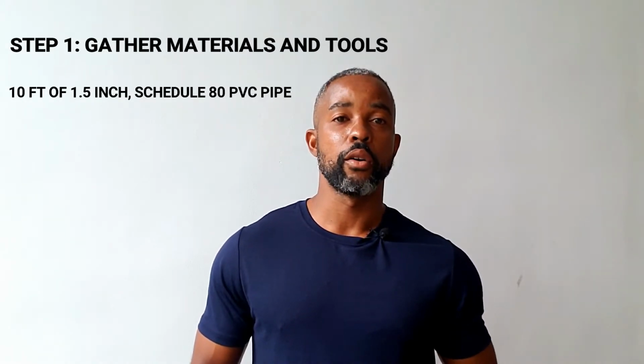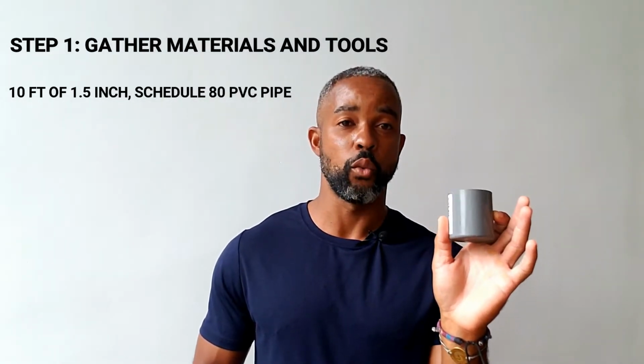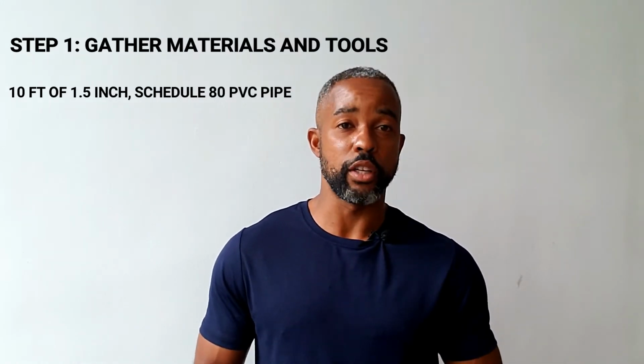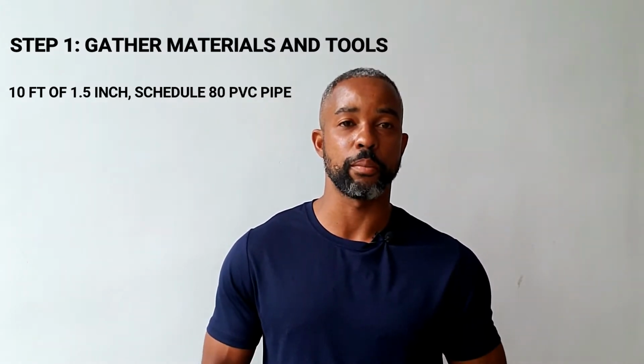Additionally, some of the other directions will list 1 inch or 1.25 inch. I highly recommend going for 1.5 inch width. It fits perfectly in the hands, and the extra stability you get in return makes these things feel a lot better if you're upside down in a handstand push-up or a 90-degree push-up.